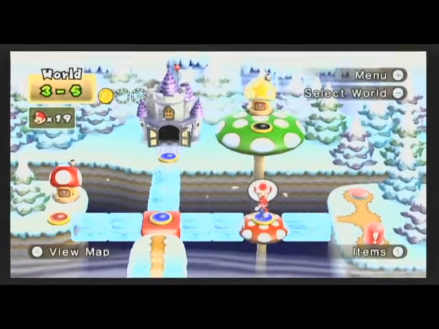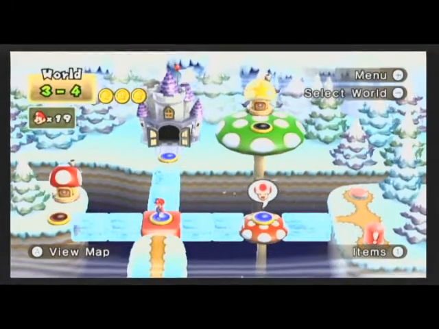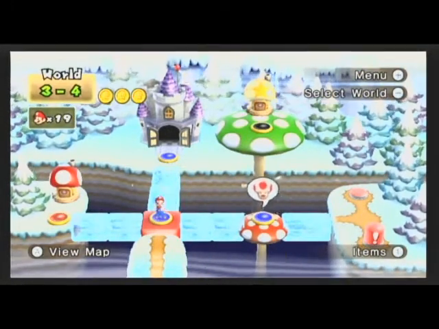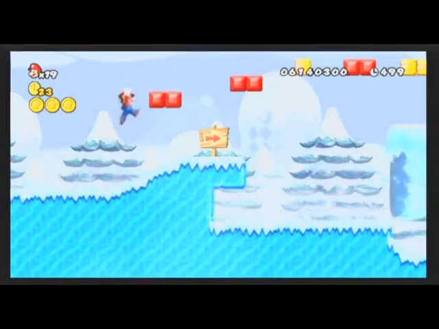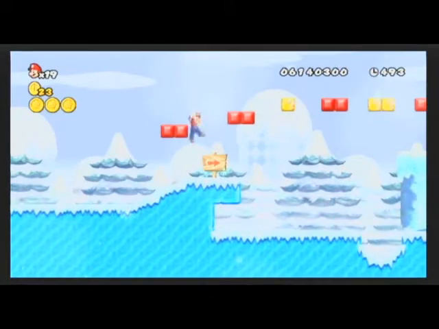Now I could return to this level and get the secret egg so I could get to that Toad house, but I don't think it's worth it. So I'm just gonna go right back to this level. This level is so much easier with the switch activated. I'm kinda disappointed that there's no switch palace or anything, like in Super Mario World. But whatever.